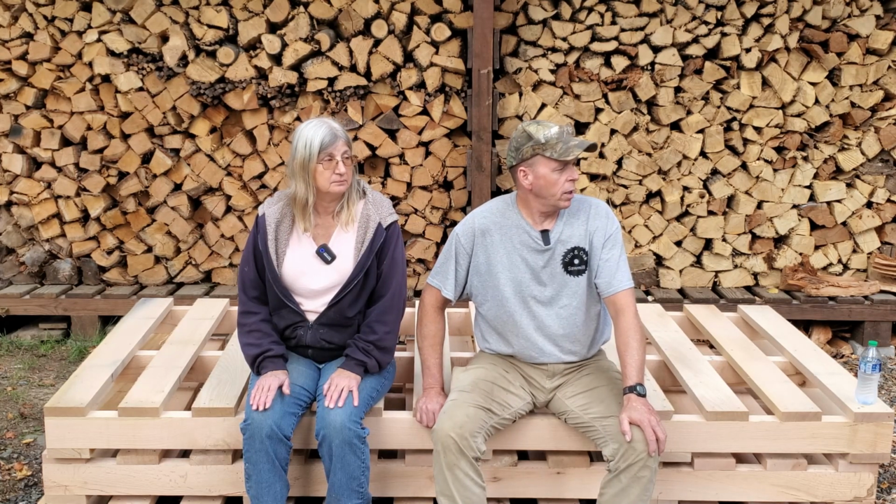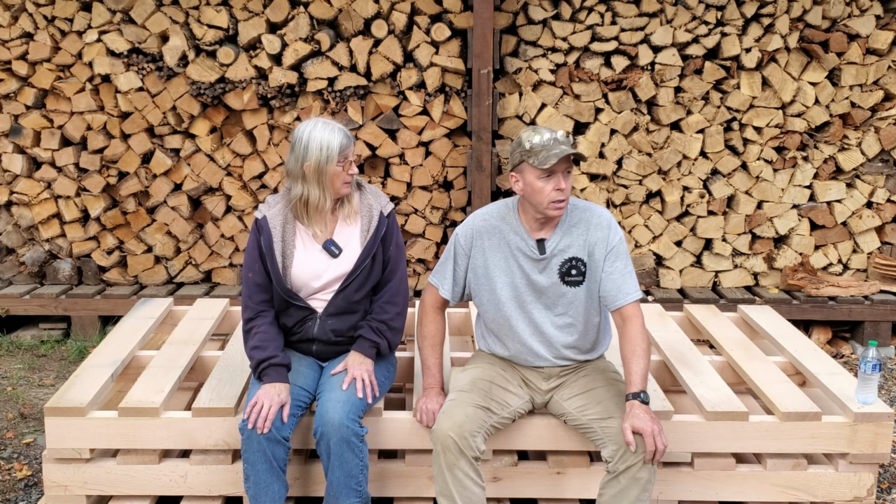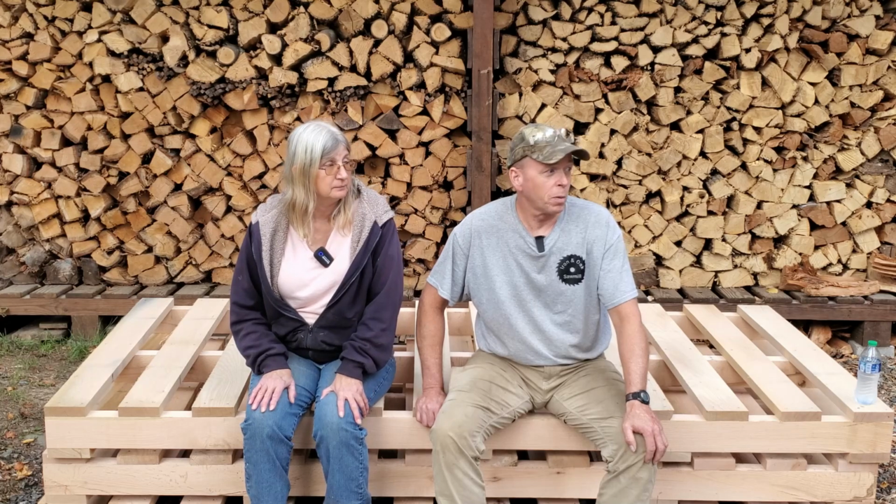What do we got? Locusts put in there. We got ash and some. We need another cherry pallet. So yeah, definitely another cherry pallet. We got a lot of locusts to do. There's probably two cords of locusts over here to split.